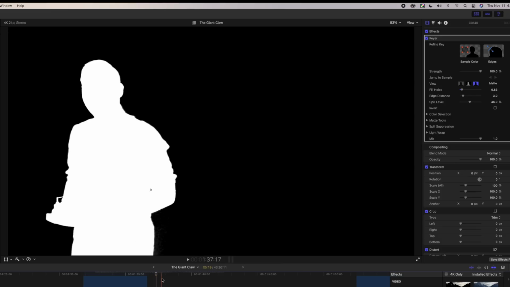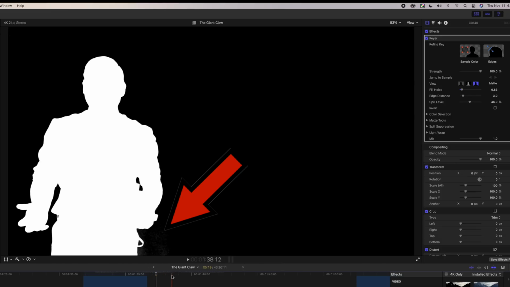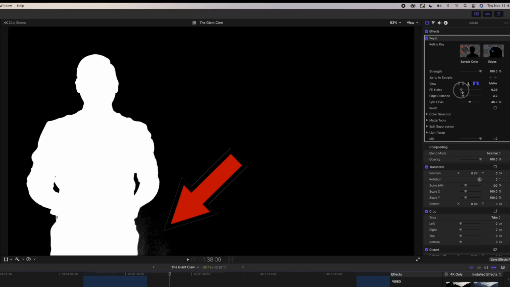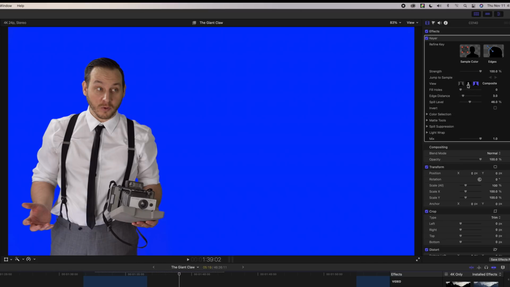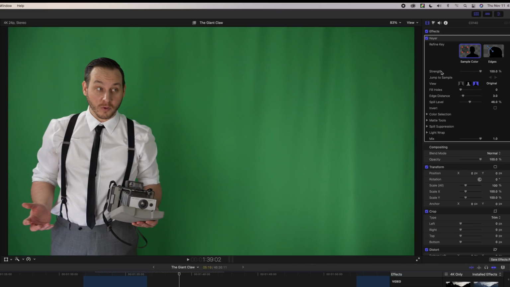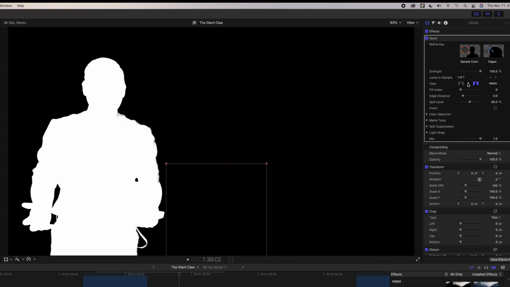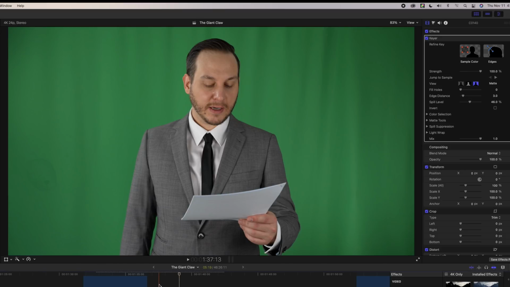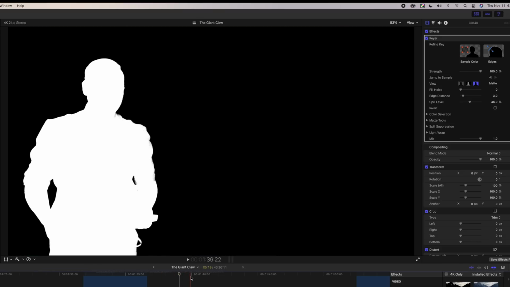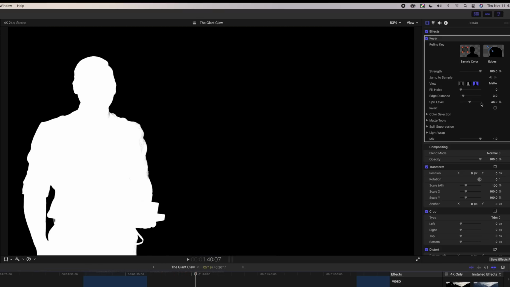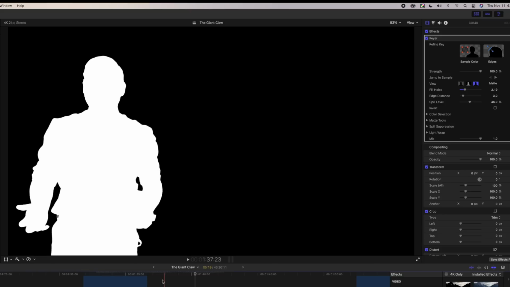And it's okay, except right around the bottom here, you can see on my legs, probably because of the shadow that I'm casting, there's some of the screen that's not getting keyed. So we're going to go into our original view and hit sample color. Now we're going to try and get a good area where there's the bright green as well as the dark green from the shadows, and just give the program a good idea of the range. And as you can see, this is a much cleaner key. Maybe use the fill hole slider a bit, and I would say that's pretty clean.